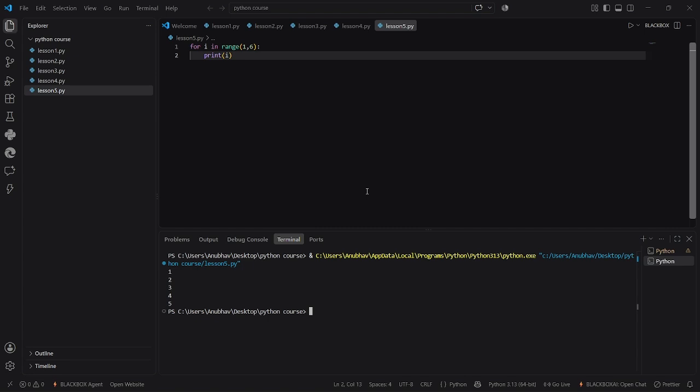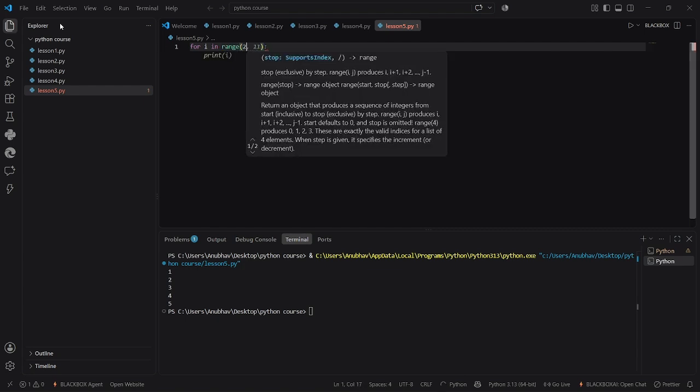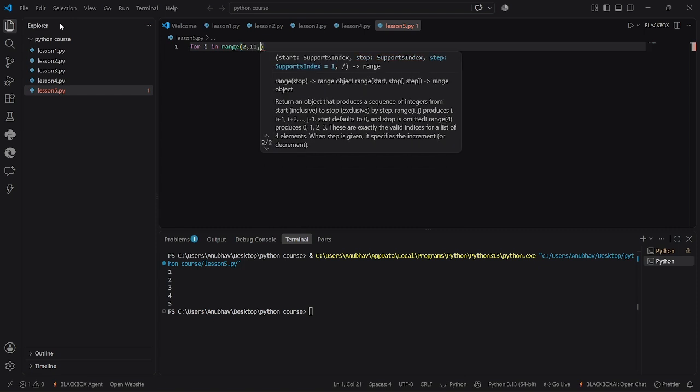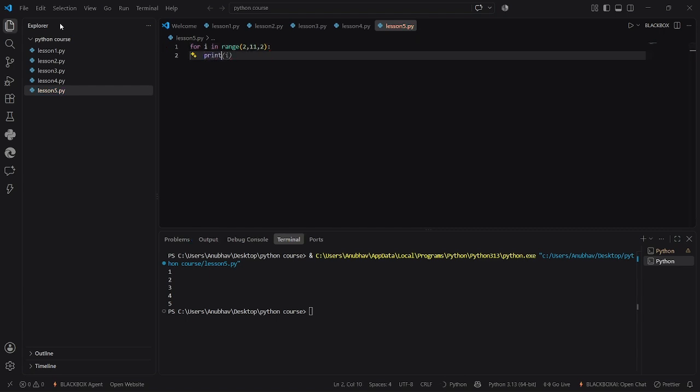Now, with a different approach, let's print only even numbers. For i in range 2, 11, 2.